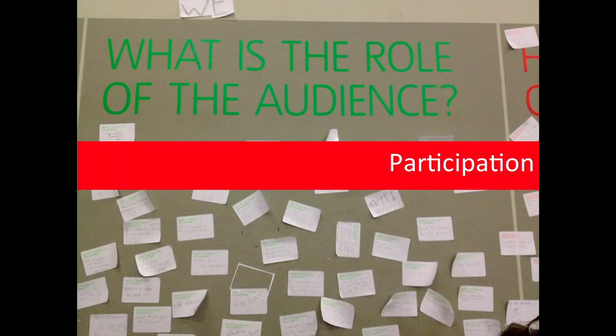Museum professionals hear a lot about participation in museums these days. It's usually framed in democratic language that embraces multiple voices and perspectives as a superior engagement strategy. Here, the Tate decided not to assume it knew what the role of a museum audience should be. Instead, it used a post-it board to crowdsource the answer right in the center of the Tate's new performance art gallery space known as the Tank. Chances are these visitors will never know whether the Tate has taken action on their suggestions, or frankly, whether the Tate even reads them. It's not a superior form of participation in my opinion.